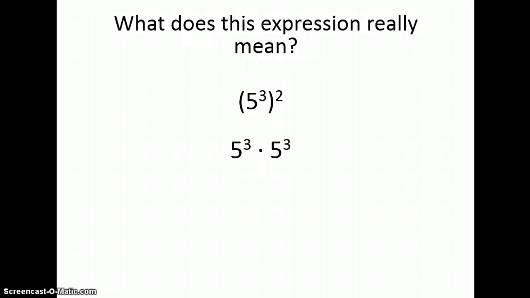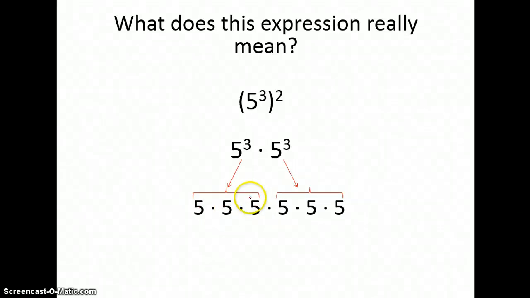Now look back in your summary, how do I multiply monomials? If I want to take 5 to the third power times 5 to the third power, I would work it out 5 times 5 times 5 to represent this 5 to the third power, and 5 times 5 times 5 to represent this 5 to the third power, and multiply the two together, which would give me 5 to the sixth power. Therefore, 5 to the third power raised to the second power equals 5 to the sixth power. Note, what happened to your base and what happened to your exponents in this problem?